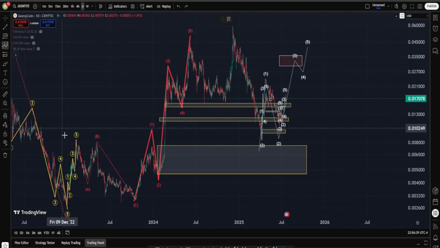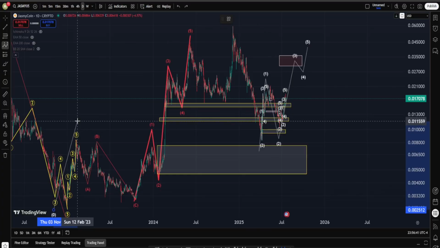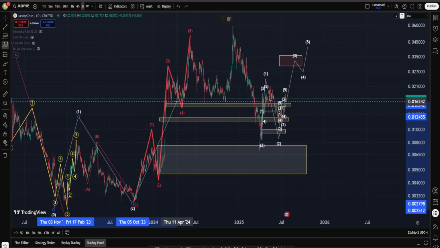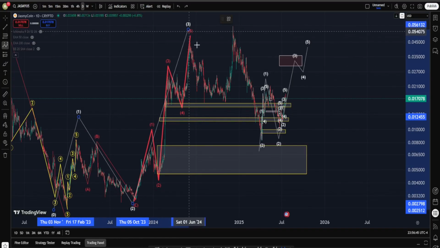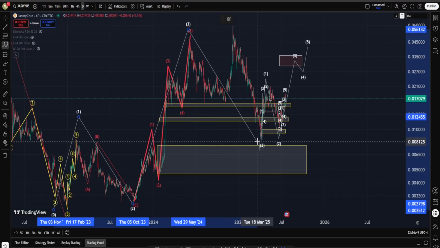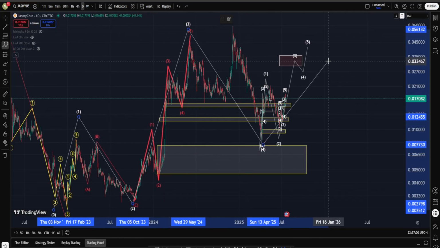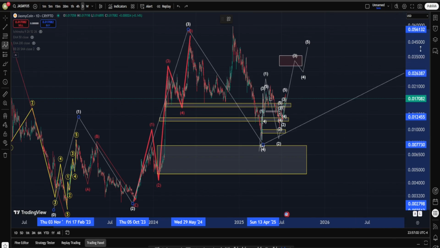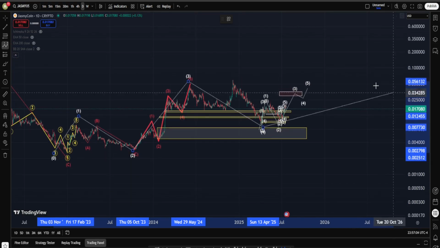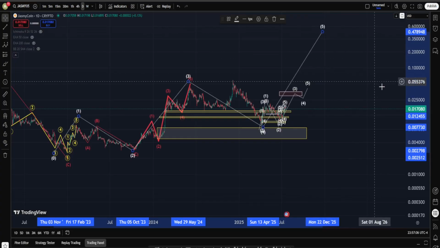And based on what we talked about, this can be on a higher degree a wave 1, a correction for wave 2, a strong 5 wave up into wave 3, followed by, starting from this point, a correction structure down into wave 4. And as you can see, at the moment we really do not have overlapping of the waves between our supposedly wave 2 and 4, so everything is going perfectly. And what is going to happen next if this count is happening? You know the answer. We're gonna have a massive move up into our wave 5.